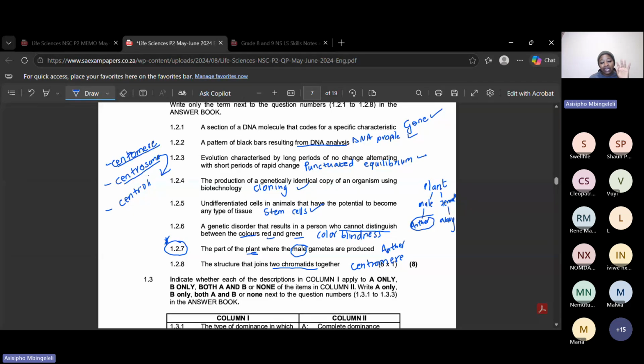DNA profiling is the process. That's how they explained it. It is the process whereby we extract these black bars. The black bars that we get at the end is a DNA profile. The process of extracting them from a sample is DNA profiling. That's how they explained it last time. I'm trying to remember if they ended up giving a mark or not. Yeah, my mind is failing me.